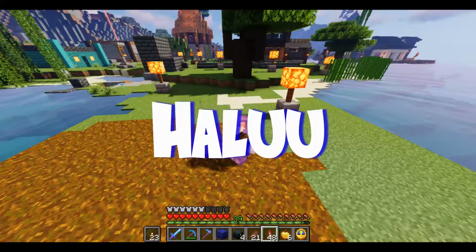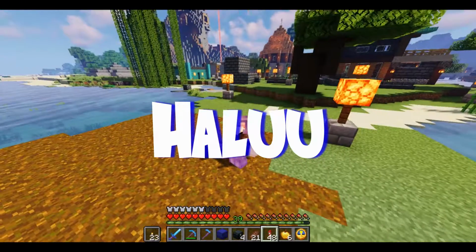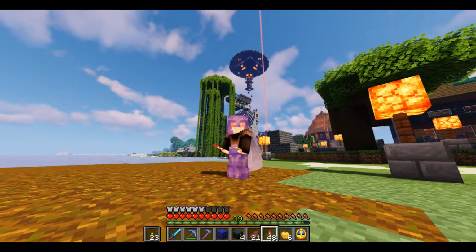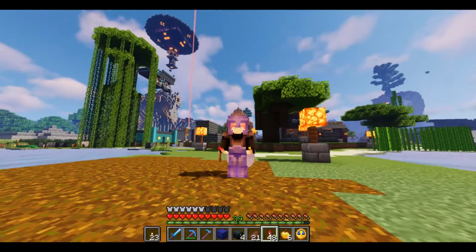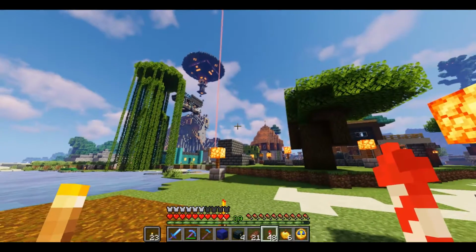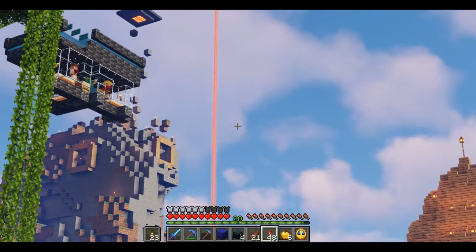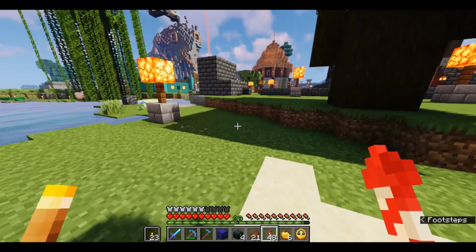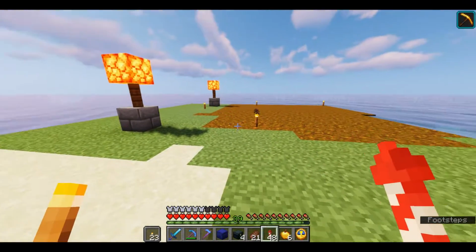Hello, name's Meduski, and this is Minecraft 1.18. And in the last episode, I defeated the Wither, and we can see the beacon in the distance right there. As you can see, it's glowing up. But today's episode is a little bit different.